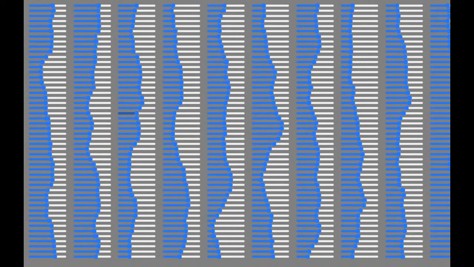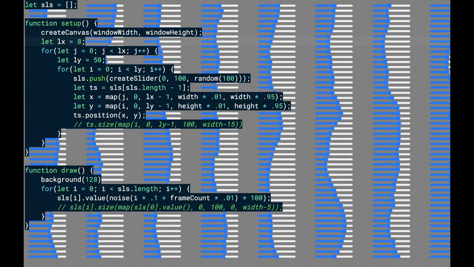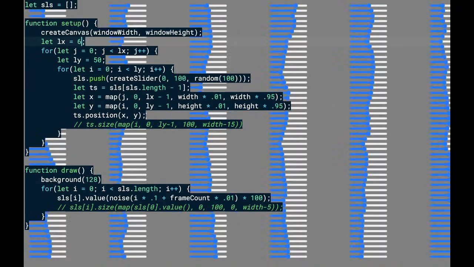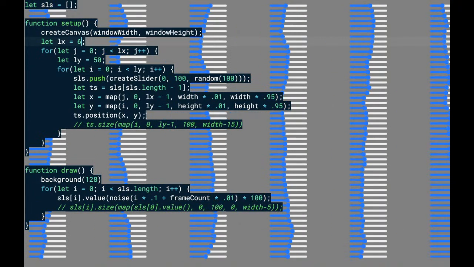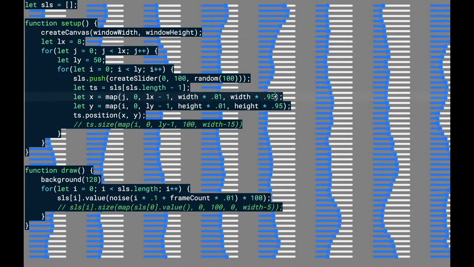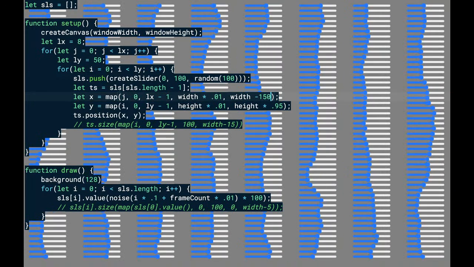I think we have way too many. We don't need 10 of these things. I can only fit like 8. Or 7. Or 6. No, it's about the spacing is off. So we don't want so much. We want to do like width minus however big these things are, which is something like 150. All right. Dancing sliders.